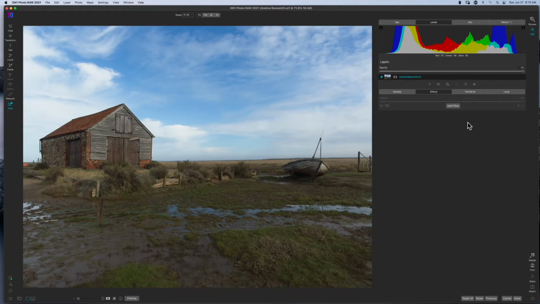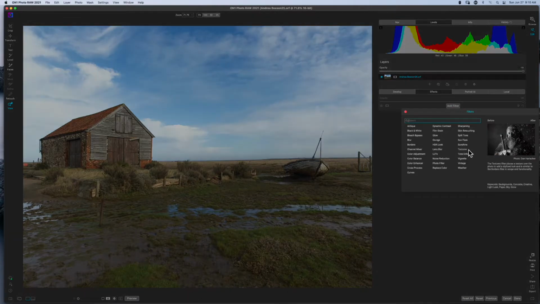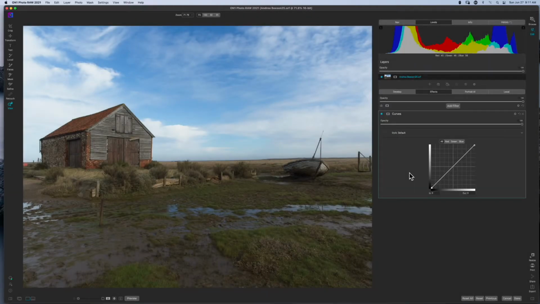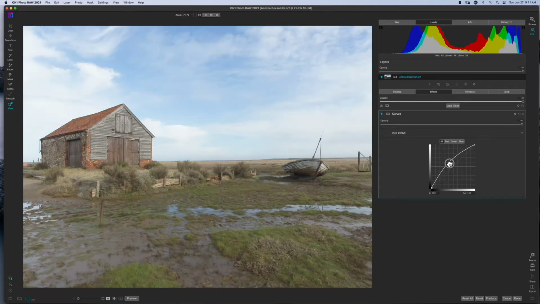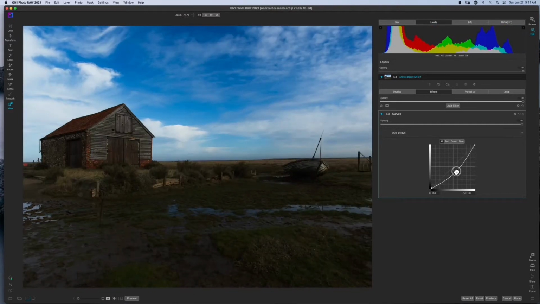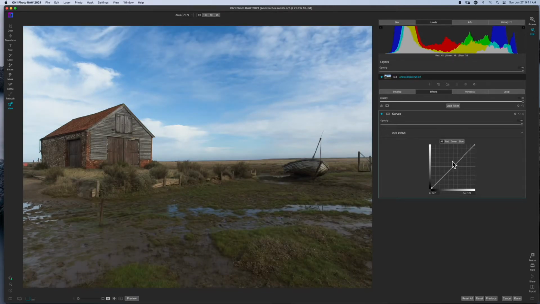All right, so the next thing is my favorite filter, and I probably throw this on just about every single picture, which is the curves adjustment. Now, obviously, you can impact your tonality by bringing your curves up or down, and that's probably what most of us already know.